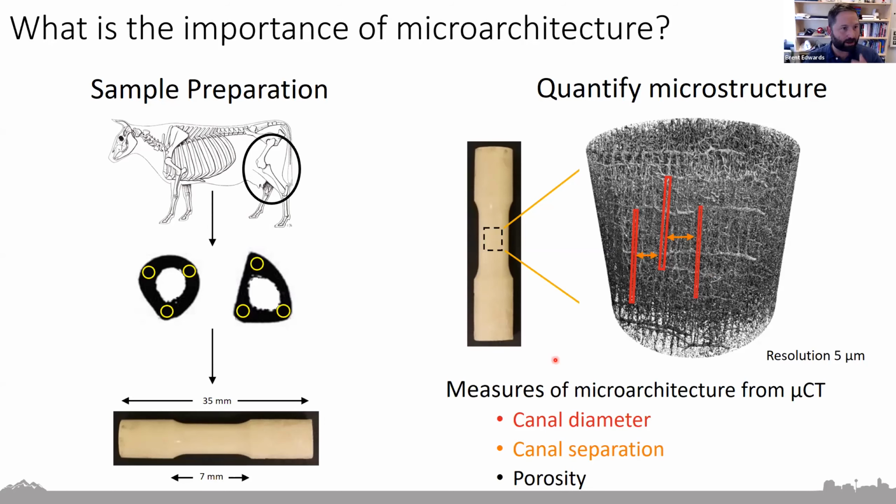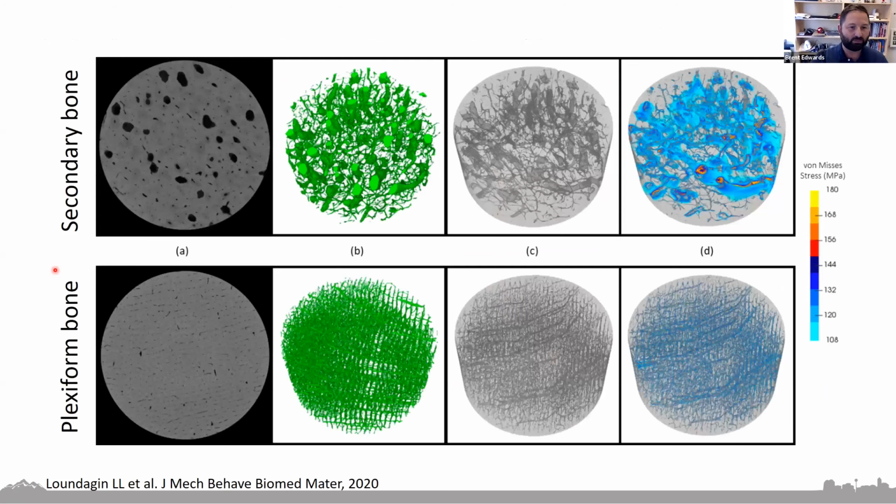One of the cool things about bovine bone is that adult bovine bone illustrates two different types of bone. You can find secondary osteonal bone, which has osteones. It's been secondarily remodeled, the same way that adult human bone undergoes remodeling. But then you can find plexiform bone. Plexiform bone is not found in humans, but it's found in rapidly growing large animals, and it's very fatigue resistant, but geometry-wise, it has this very organized brick-like structure. Pores are very small, but they're very abundant.